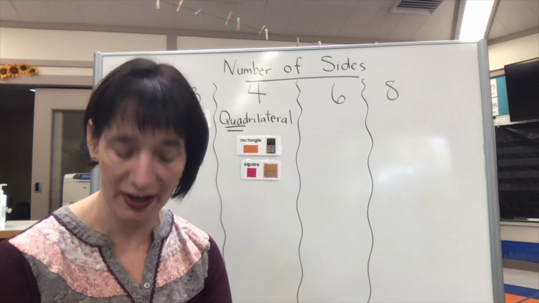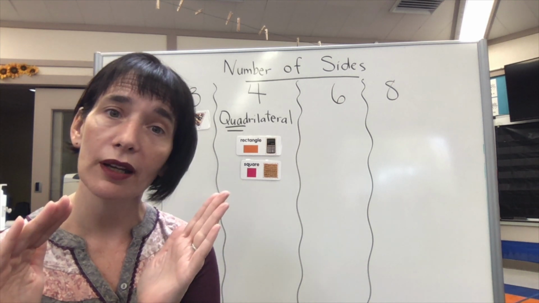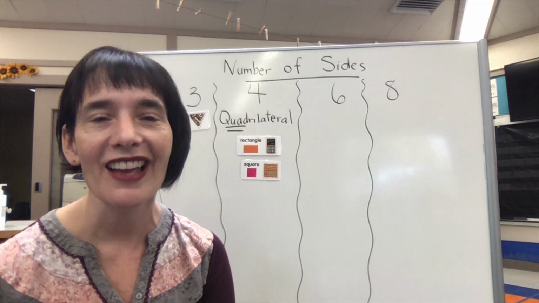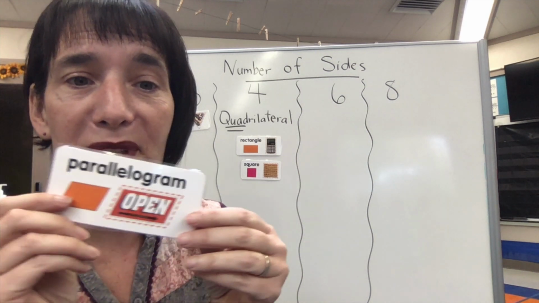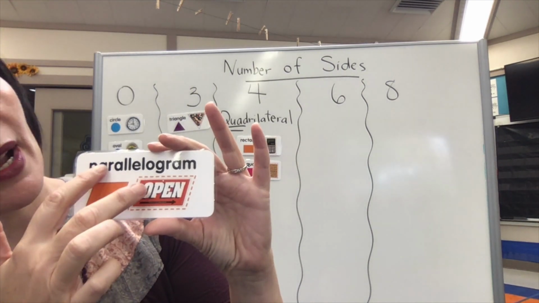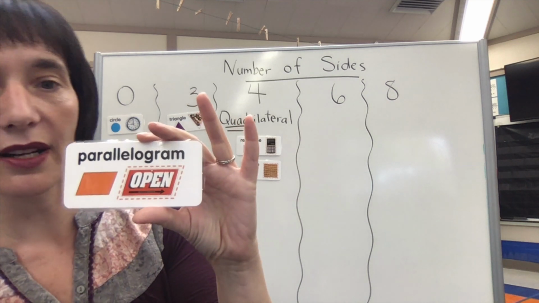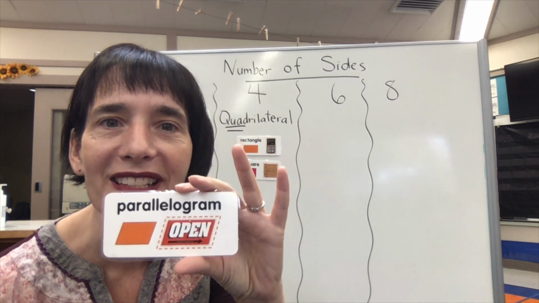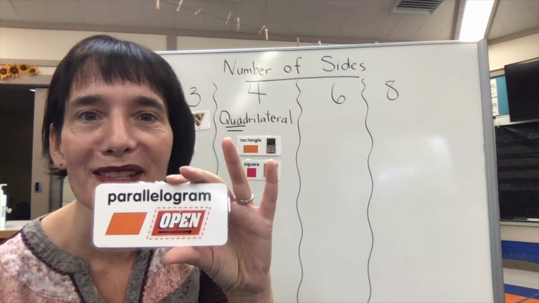A parallelogram is basically like a rectangle that goes wonk and is pushed to the side. It has two sets of parallel lines. Check it out. So here's our parallelogram, right? And this set of parallel lines goes on and on, and this set of parallel lines goes on and on. And that is basically like a little sideways rectangle with two sets of parallel lines.